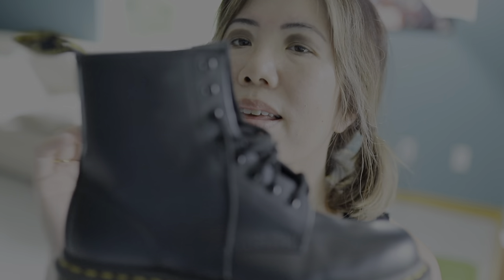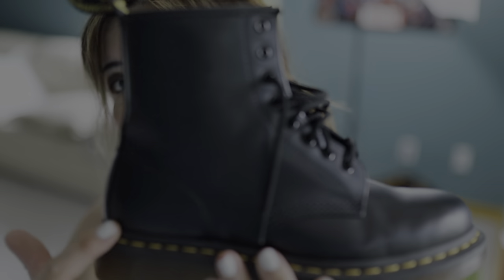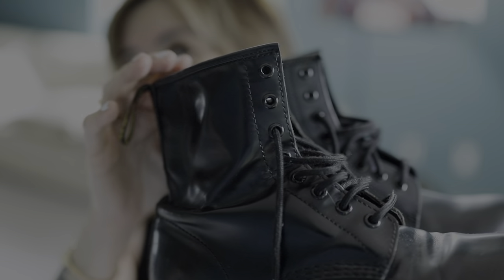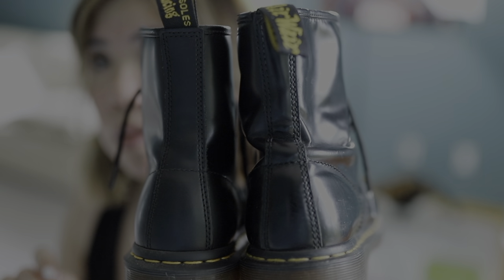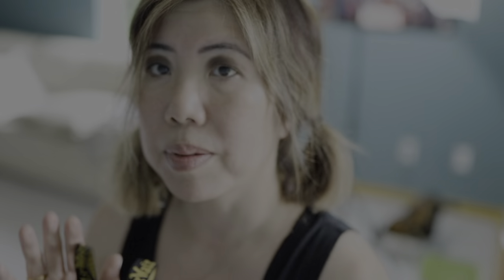Sizing is super weird for me. I bought the men's size 7 thinking the shaft would be a little shorter, but the shaft is totally the same height in both men's and women's — 6 inches, or 15.5 centimeters. Even though worn-in ones look shorter because they're crunched down, they are really the same height. I'll line up the yellow stitching and you can tell they're the exact same shaft — and these are in the women's.